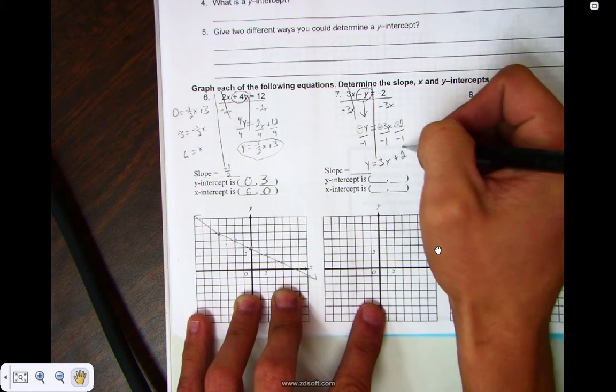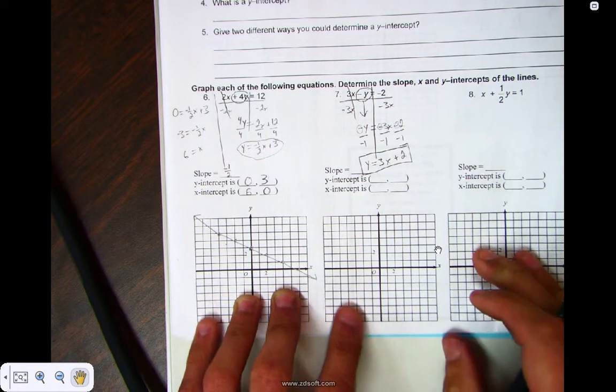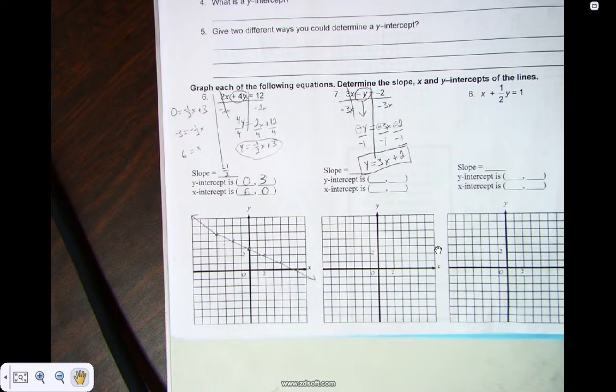Okay. So hopefully you feel a little more confident after watching this video for solving for y and then graphing. What I would recommend is maybe printing out the worksheet that's going to be right next to this video and doing it on your own. And then if you need help, you can come in for one of my tutoring times, or you can rewatch this video. Okay, so good luck.